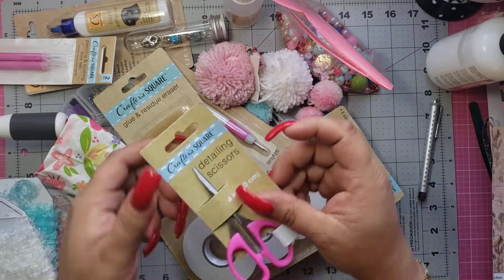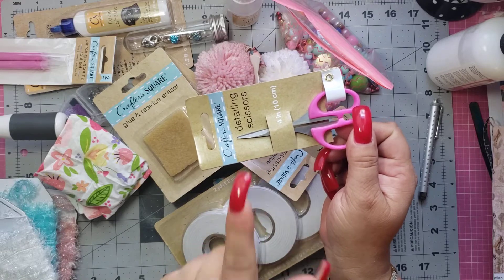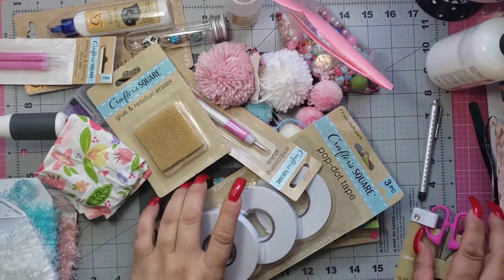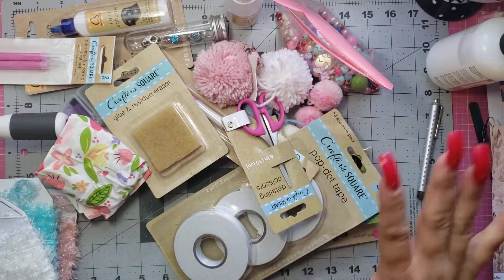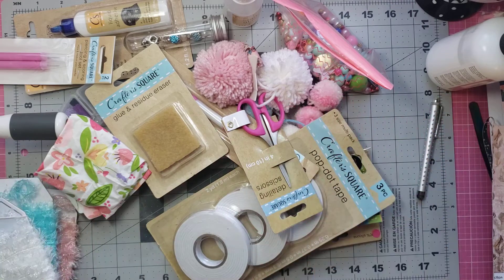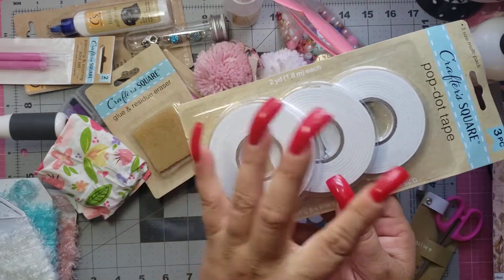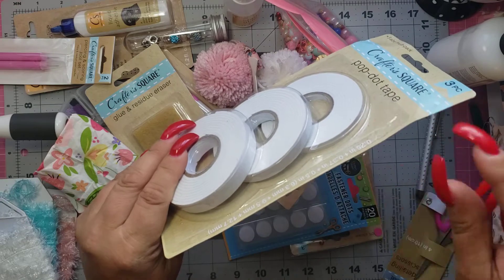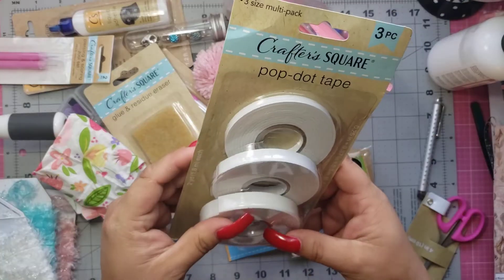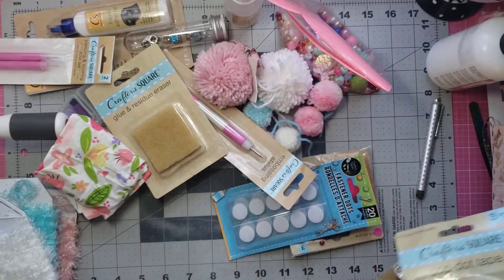She sent these little snippers, which I cannot wait to use — several people say they're really, really good. And my Dollar Tree has none of this, none of it, and I have wanted it so badly. Then look — I thought these were three of the same thing but they're not. It's large, medium, and small in width. So it's foam so you can put it on your projects and pop it up.